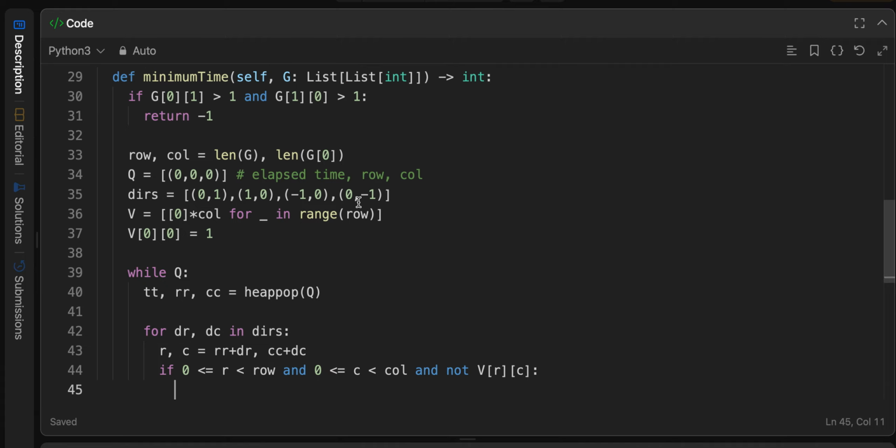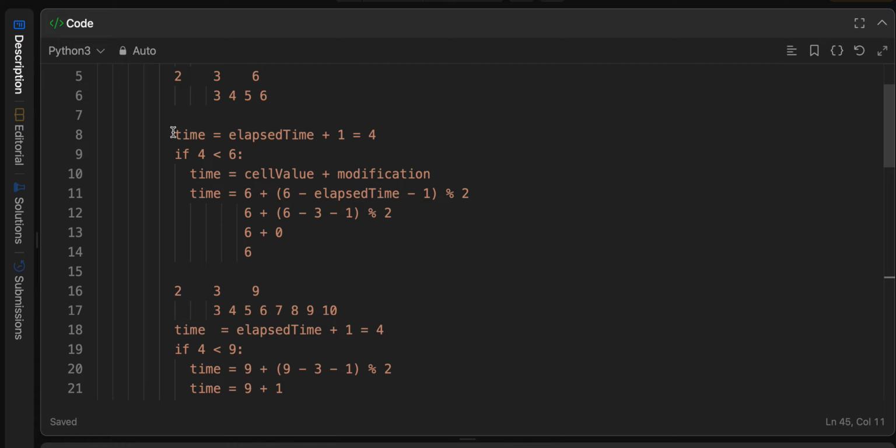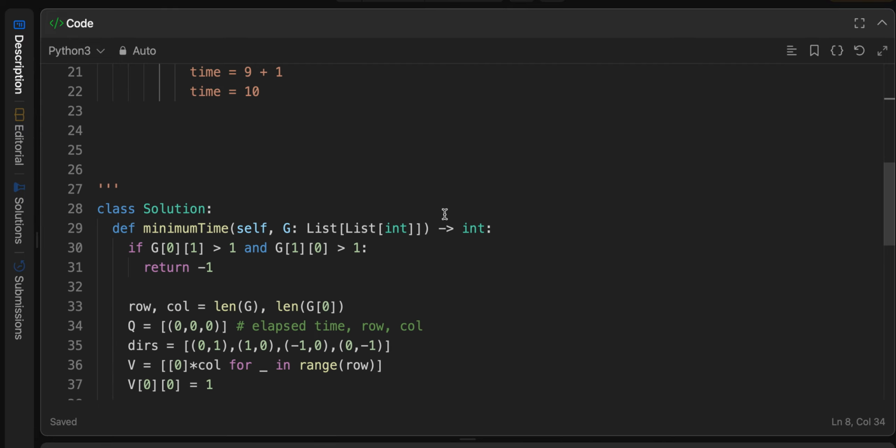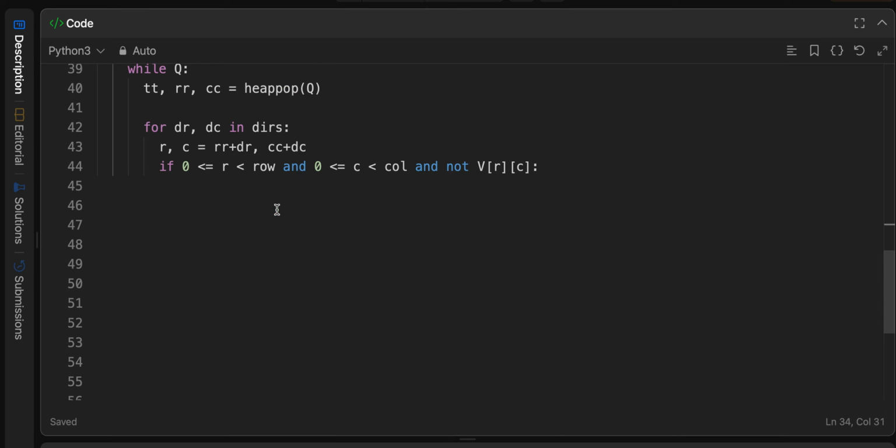Now let's go back to this calculation that we did up here. We'll be using this idea to figure out what value to place for this elapsed time on our queue. So our new time will equal the current time plus 1. Now remember, we check if this time is less than this value, we need to modify it.